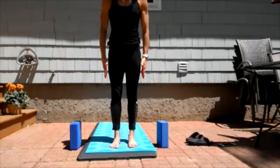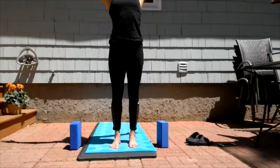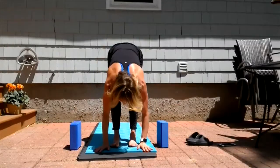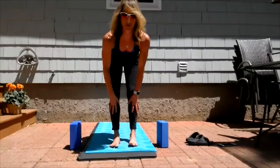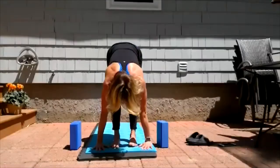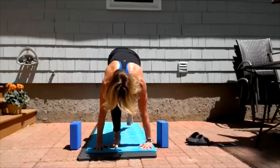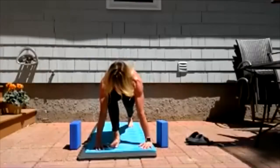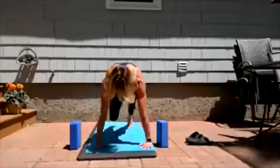The legs are about hip width apart. Take a deep breath, inhale, sweep the arms up overhead. Exhale into a forward fold. Come up halfway, retract the shoulder blades, heart forward, gaze forward. Forward fold again. This time I want you to take your left leg back. No, your right leg. Excuse me, sorry, your right leg, because I'm mirroring you. Okay, so you're gonna stay right in this position. Take the other leg back.